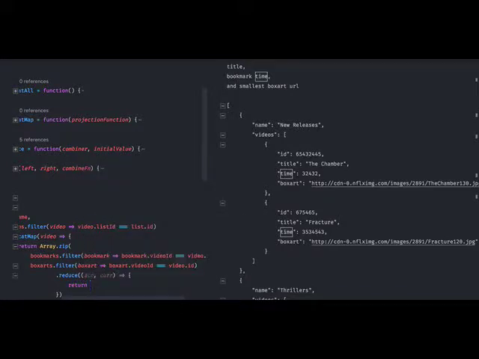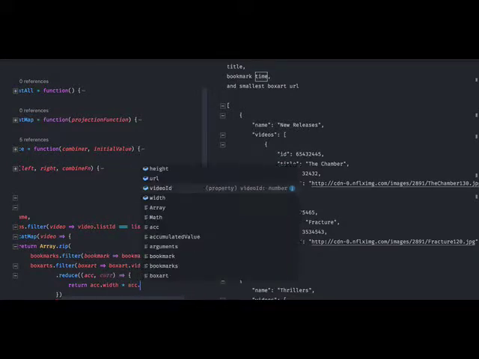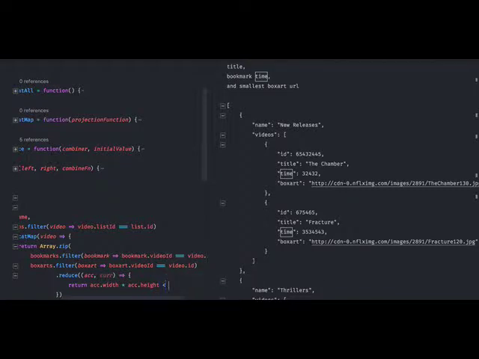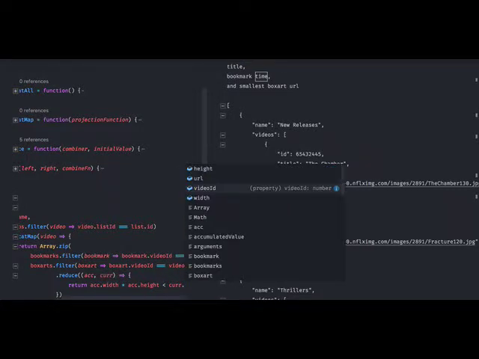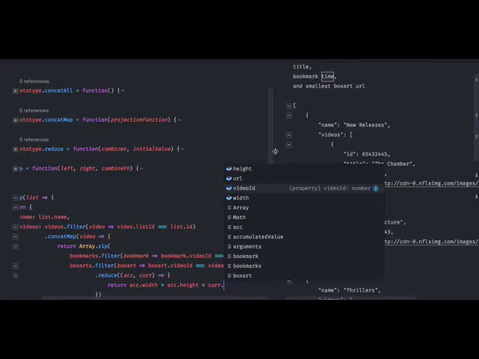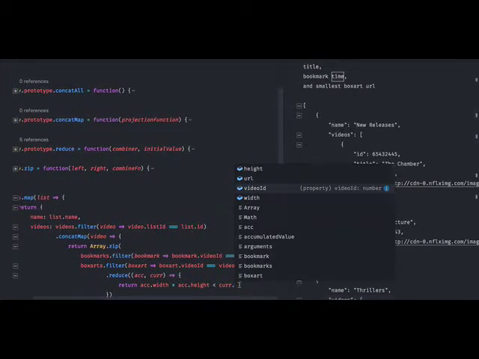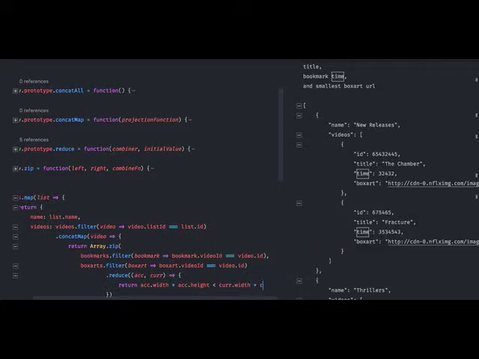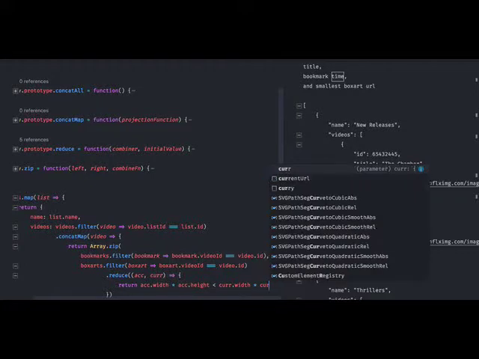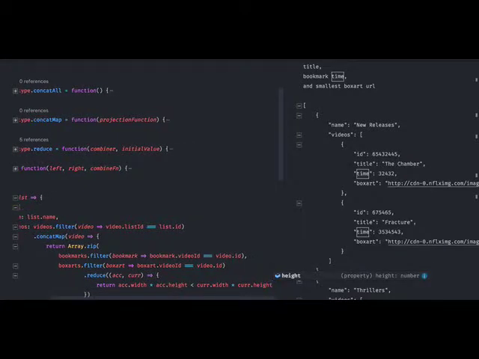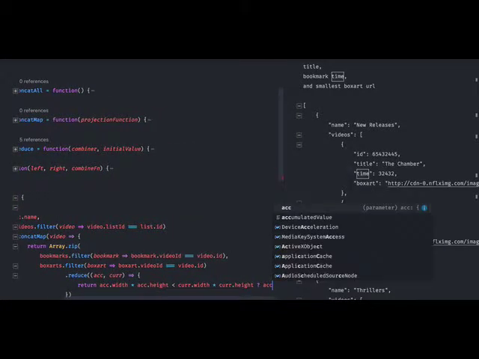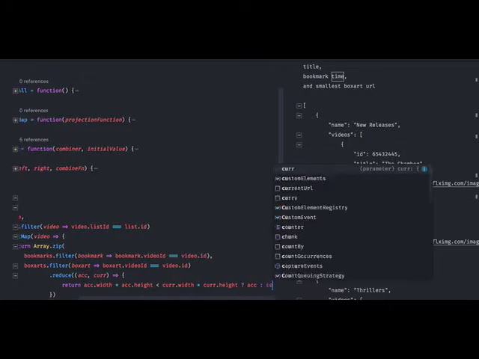So here we're going to return the accumulator width times the accumulator height and see if it's less than the current width times the current height, then it's going to be the accumulator. Else, it's going to be the current.